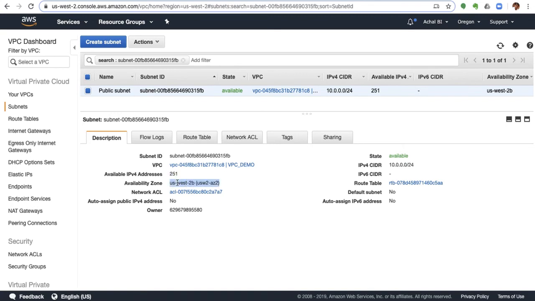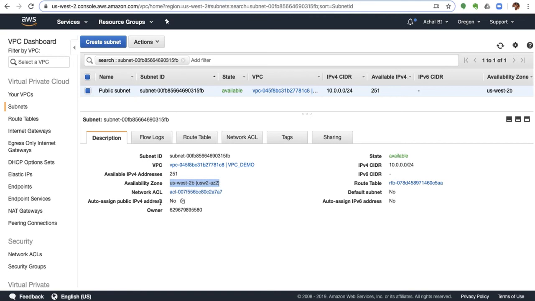Here you can see that it is deployed in availability zone 2B. It is associated with the network ACL and the route table. It also says that auto-assign of public IP address is not enabled.